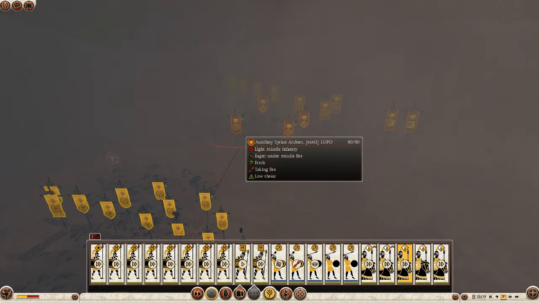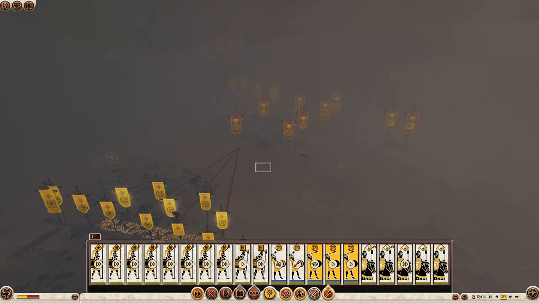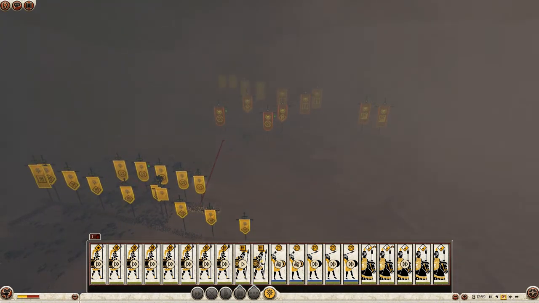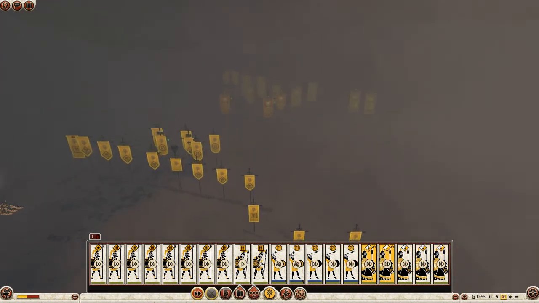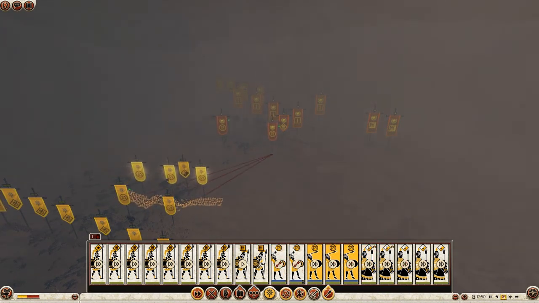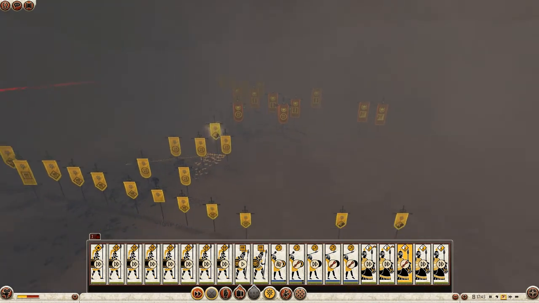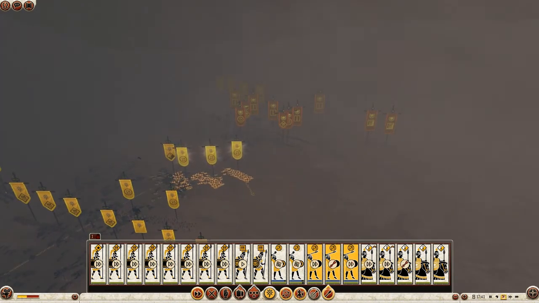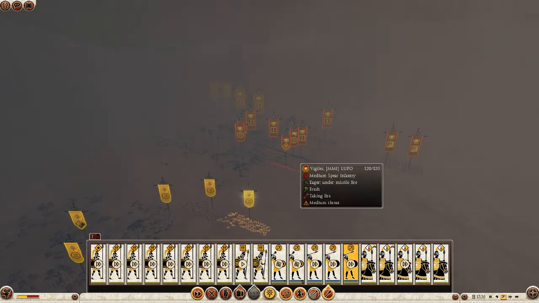Now we've got a little bit extra cavalry compared to our opponent here, so we're going to try charging into these. Yeah, let's try this. Okay, now we're going to have to back off. Quickly now!